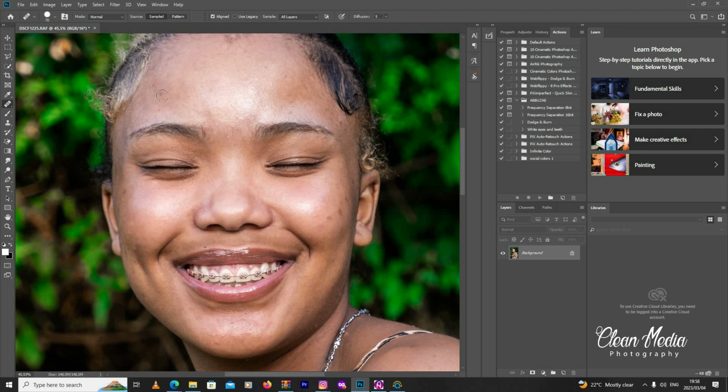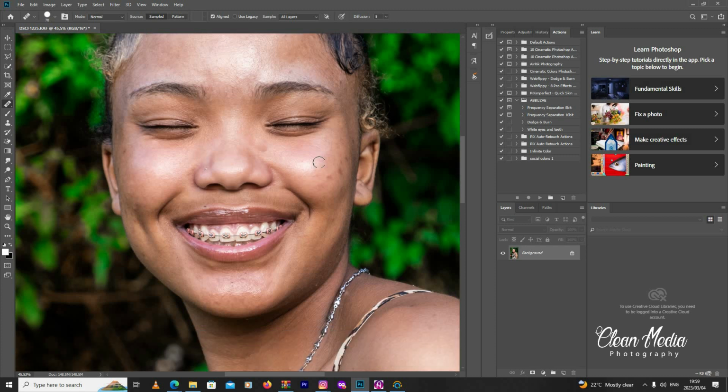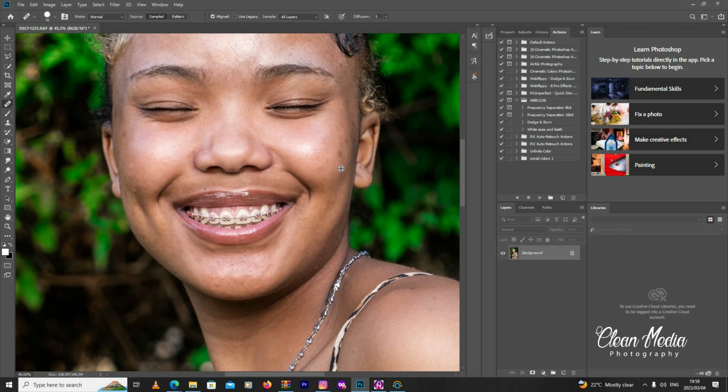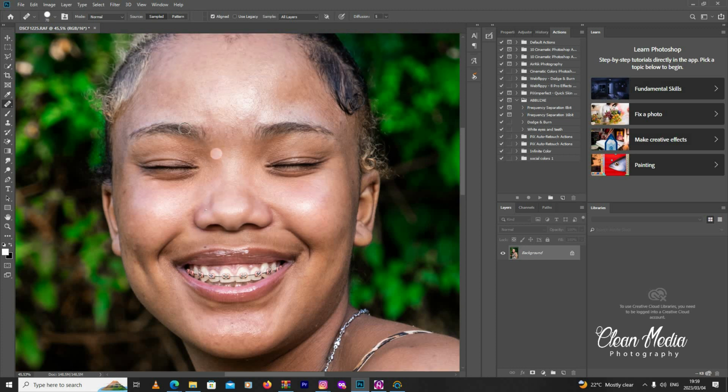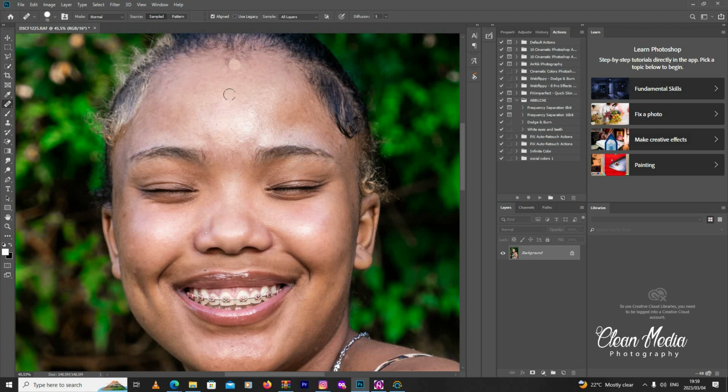And then after this, obviously you're gonna do your frequency separation, and then trust me, your frequency separation will look very nice because you still have your skin texture intact, unlike just allowing a spot healing tool to sample automatically, and you don't have control of what it's sampling, and it looks very unnatural when you make a mistake and sample a place where there is the hair. Instead, like this, it will look otherwise, you see.